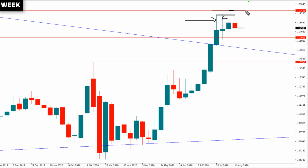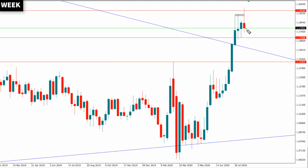What we can figure out right here is there is a depreciation in bullish momentum. So if the bears step in and make a rotation of price and then enjoy a daily close below this key level structure of 1.17098, back into this dynamic trend line right there, and then the bulls fail to defend this dynamic trend line, then the next key level structure is the price level of 1.14954, which the bears have a high tendency to retest.